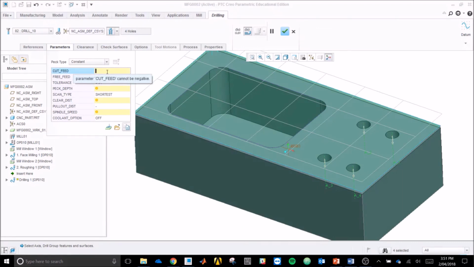Under parameters, I can then enter some reasonably arbitrary speeds and feeds. So our PECK depth will be 4 millimeters, so it will drill 4 millimeters, release beyond our clearance plane, and then drill another 4 millimeters just to remove any swarf. Or 50 RPM. We'll put our coolant on.